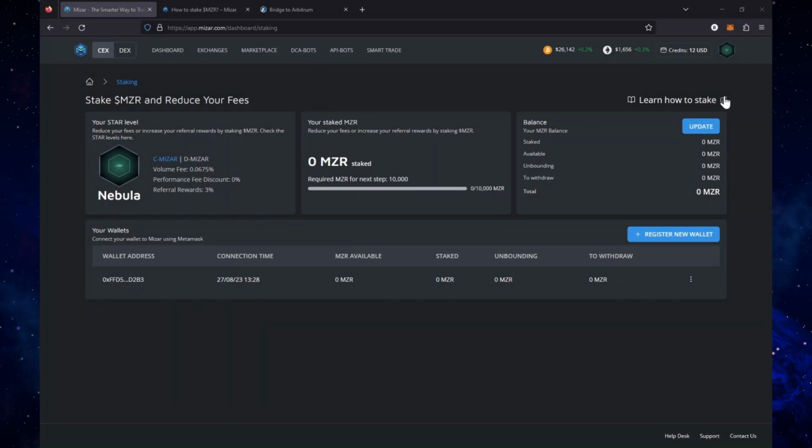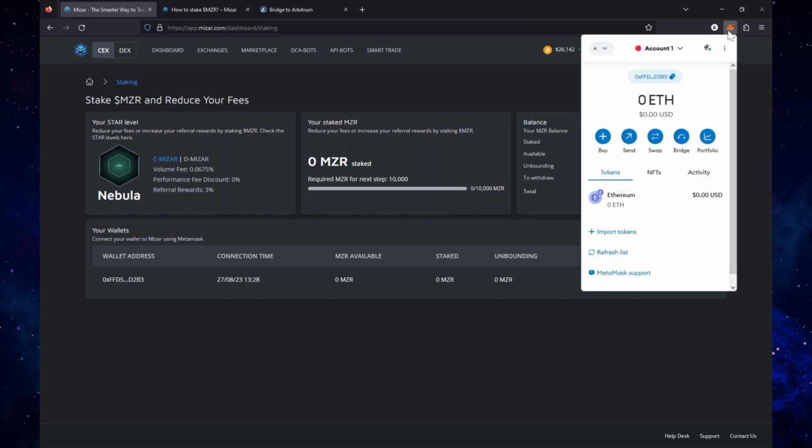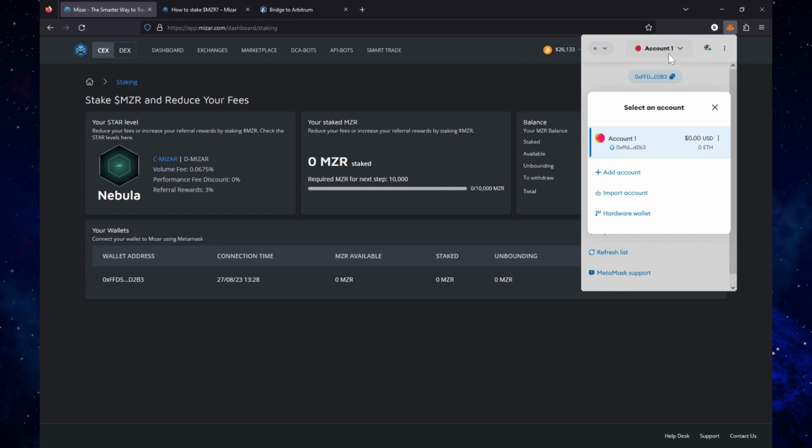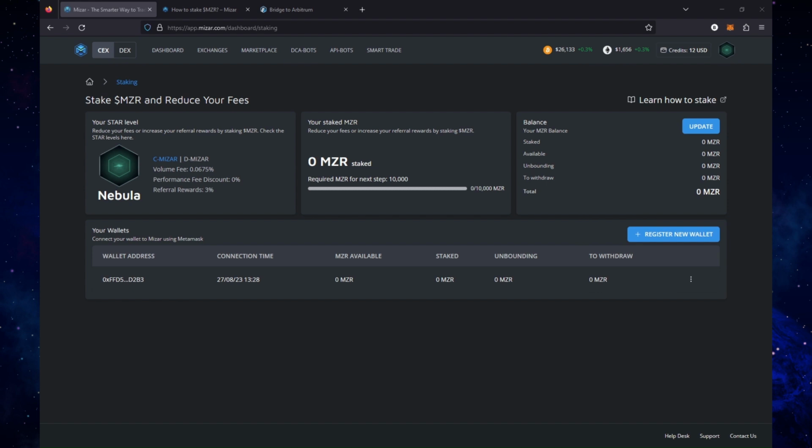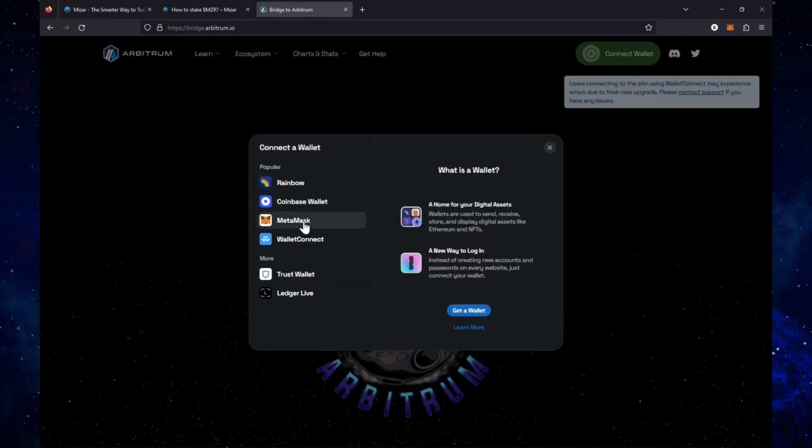All right, so as I've shown you, I purchased Ethereum via credit card, but unfortunately it defaulted to the mainnet. So I don't see my Ethereum that I purchased on the Arbitrum blockchain, and thus I need to bridge this Ethereum. I need to move the assets from Ethereum mainnet to the Arbitrum network. So I'll go to bridge and select and connect my MetaMask wallet.